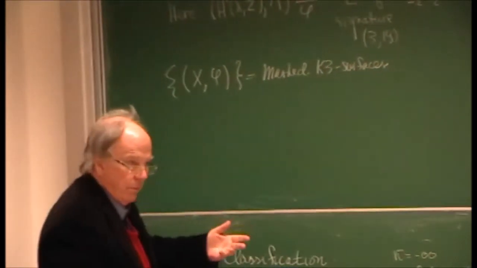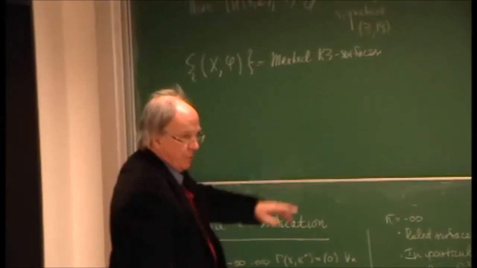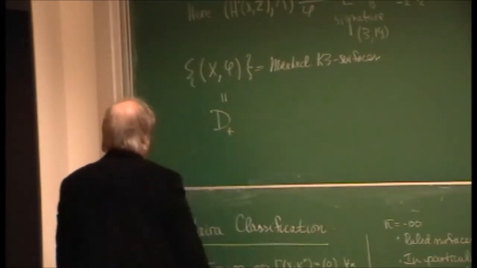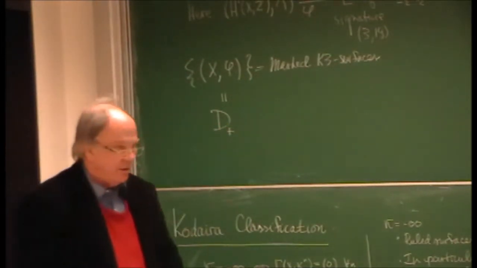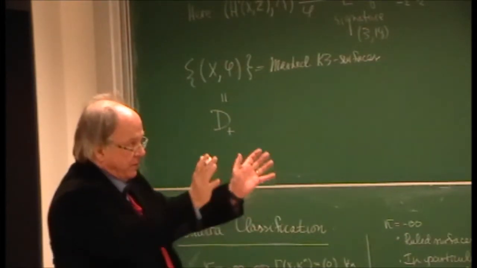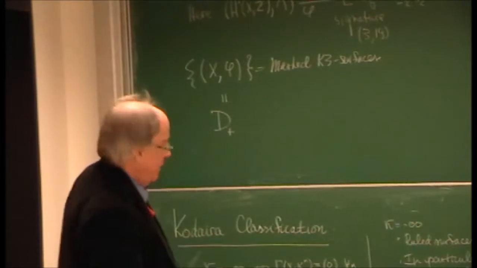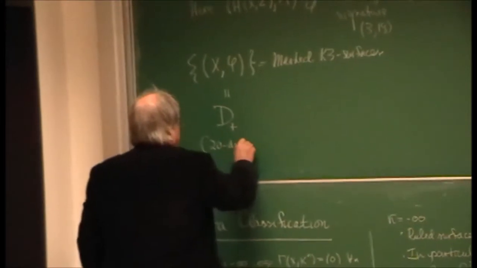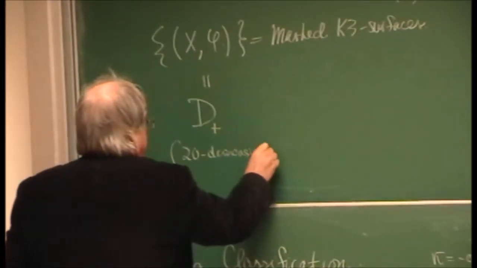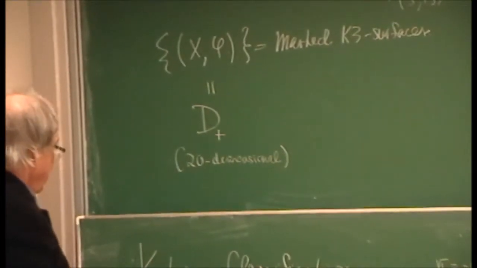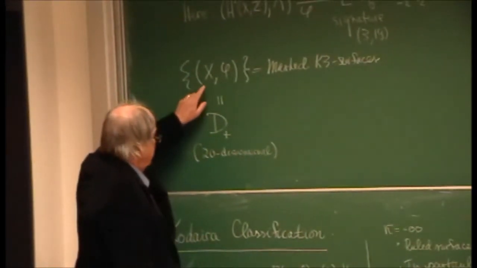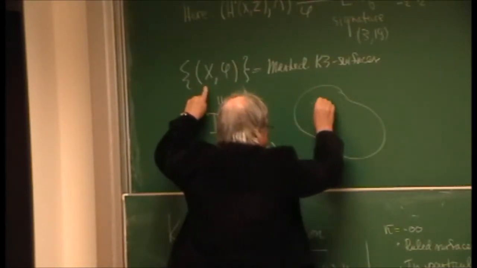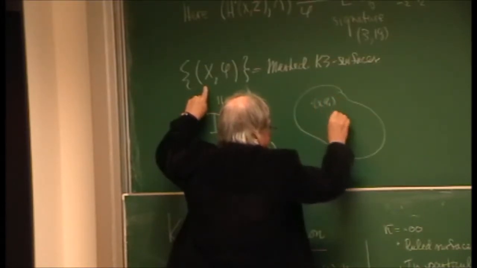And you can do the same thing. There's something like the Teichmüller space here. I like very much calling this D+. The reason I call it D+, as I said to you this morning, is that it's a certain positive domain in a certain quadric. This is a 20-dimensional domain. It is not contractible, as Teichmüller space is, and that's very good that it's not contractible. We like that. But this is not the parameter space for K3 surfaces. Here you have a K3 surface and a marking. Here you have another K3 surface and a marking.